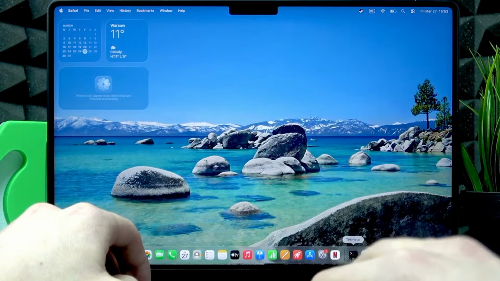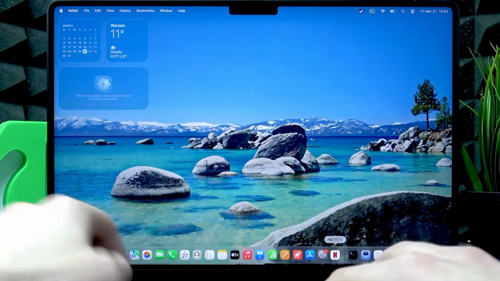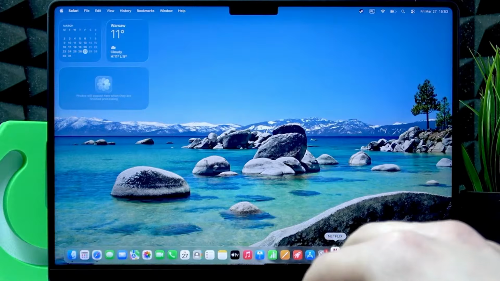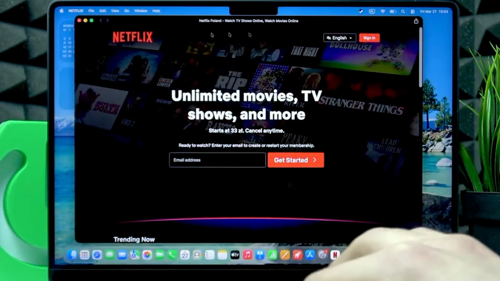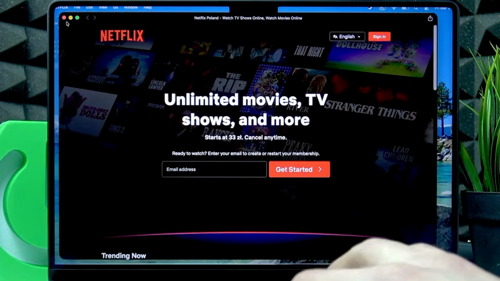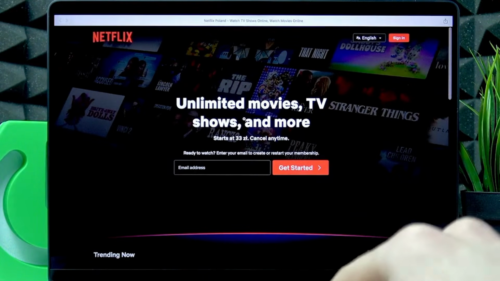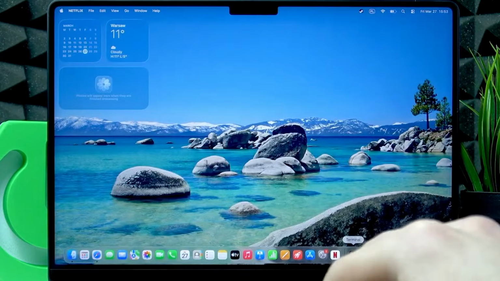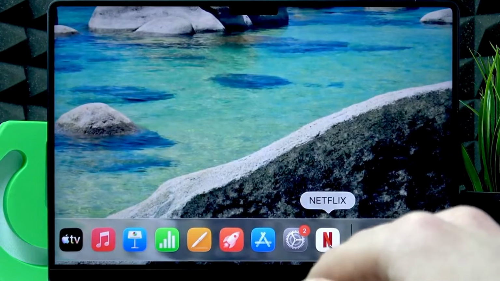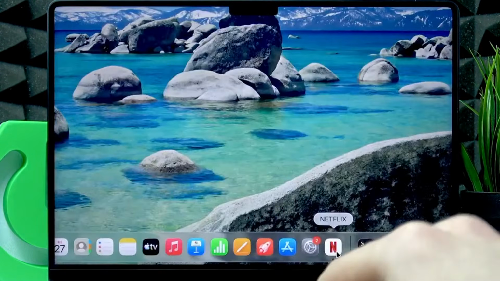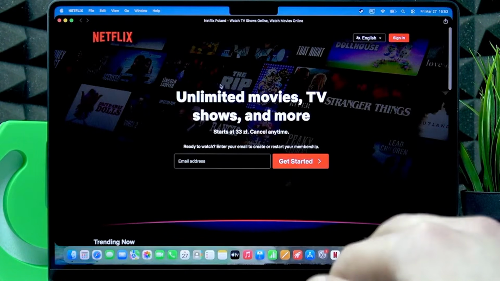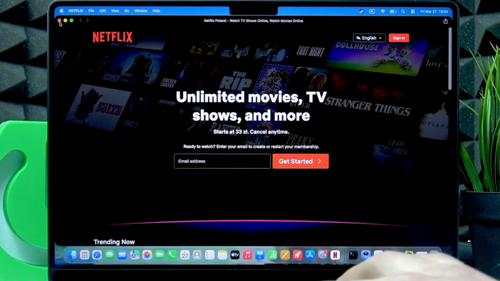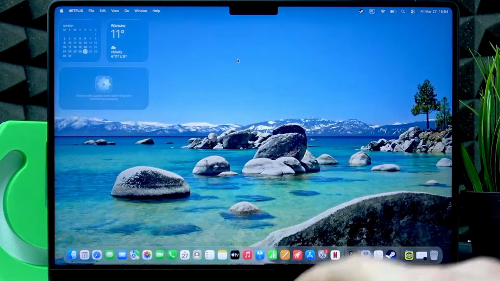And so yeah, right now we have Netflix right here in the dock, and we can launch this application at any moment, and it will basically open up Netflix for us. So right now we don't even have to create any custom icon for it, as it already has an icon. So we just add it to dock, and yeah, we have it right here. So that's basically how you do it.